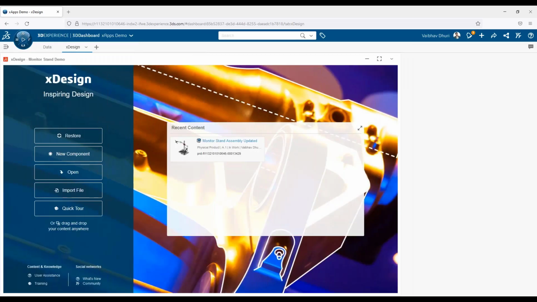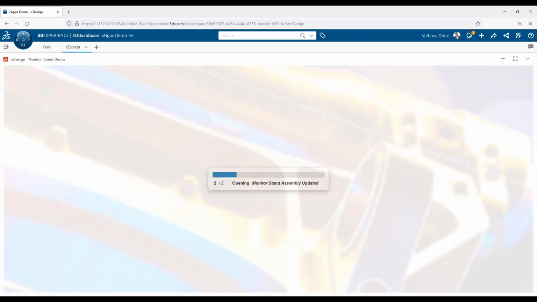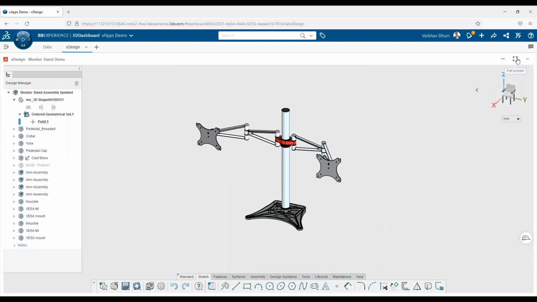So let me start my design. For example, if I try to open any assembly, please notice that I'm not using a very hardcore system. I'm just using a basic system for this workflow today. The same thing can be accessed on your mobile phones, on your tablets, on basic devices as well. This is really great for someone who works in the field with customers and doesn't have access to very hardcore hardware systems. Now, our focus today would be on this particular assembly.